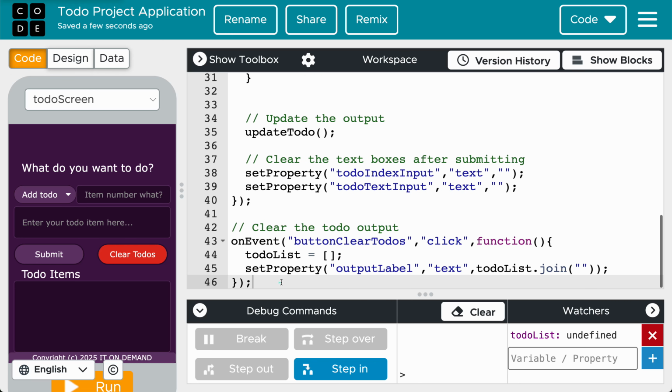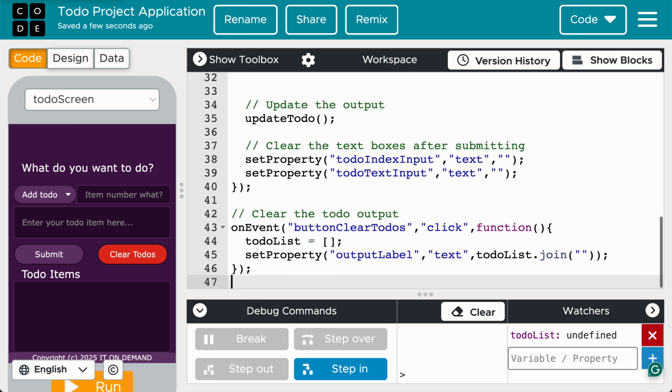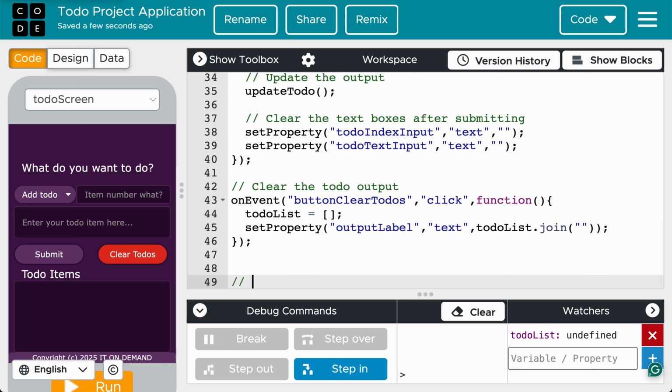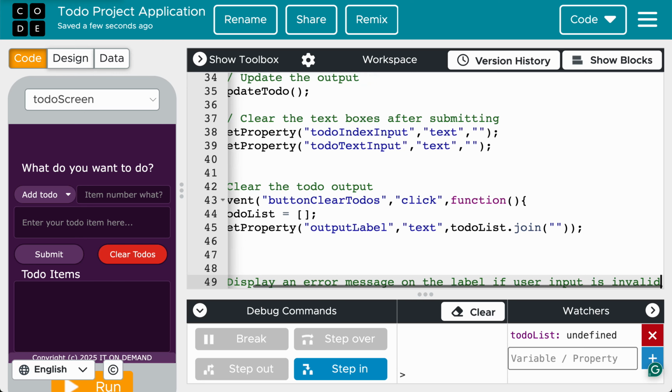And since this is an event, I'll just have it right here. And I want to say display an error message on the label if user input is invalid. All right, that's what we want to do right there.